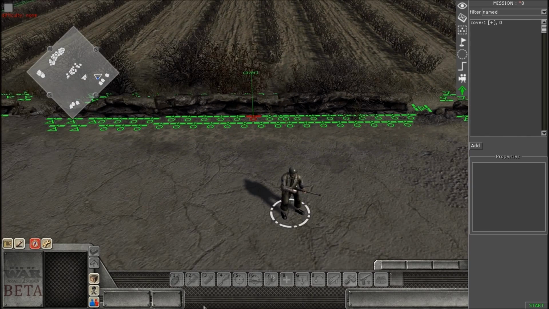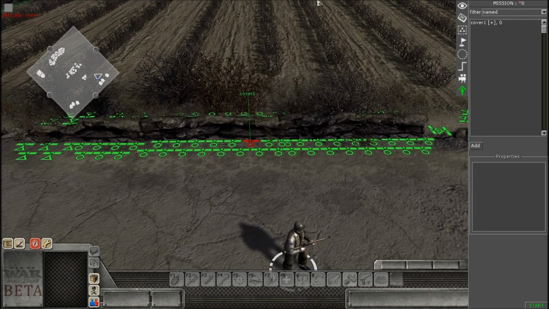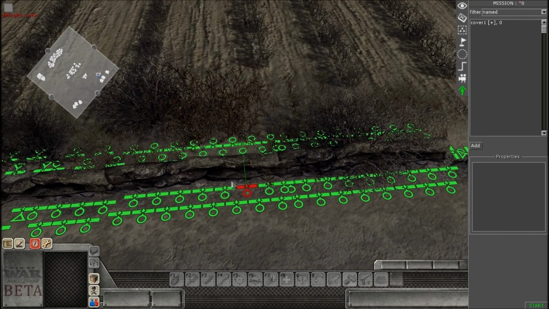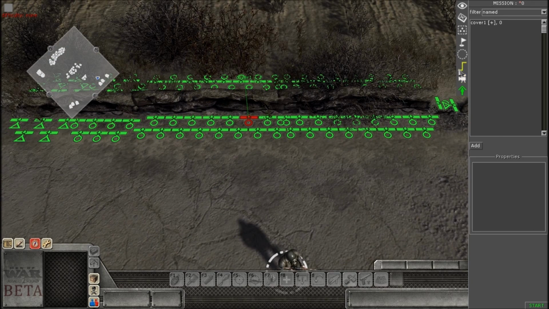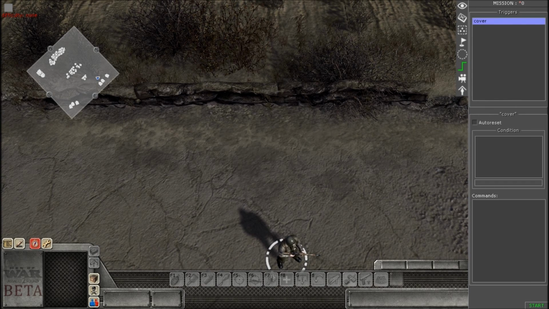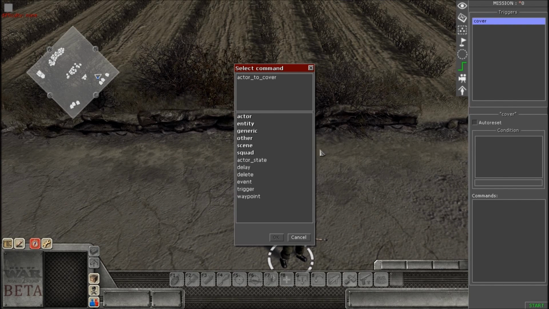It works very similar to tags when you have the tags open, when giving tags to units and whatnot. Okay, so what we're going to do is go to our triggers, and we're just going to do one simple trigger. We can skip over conditions and go straight over to commands. I already have it at the top here, but it's under actor, and it'll be actor to cover.